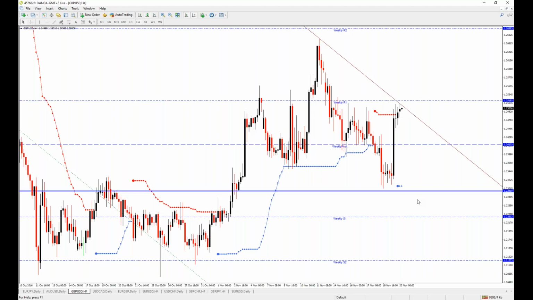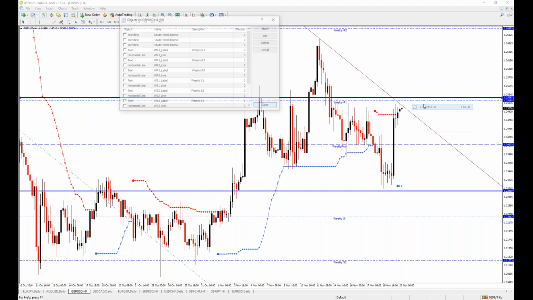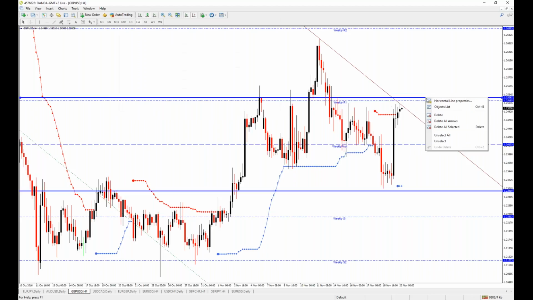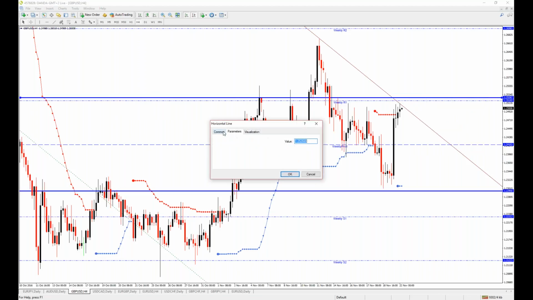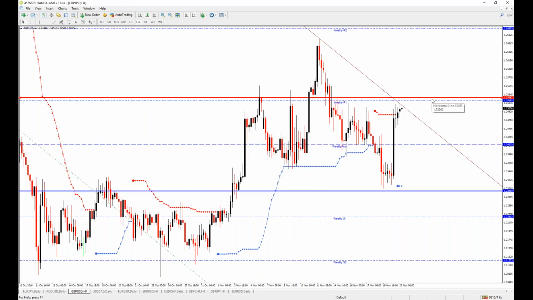Now, my stop loss. I like to place my stop loss above the last significant high. That would be putting it up here someplace. Let me make this red so it stands out. Okay? But that places the stop loss well over 200 pips away. Okay? That's too far for me. So, this is what I'm going to do.